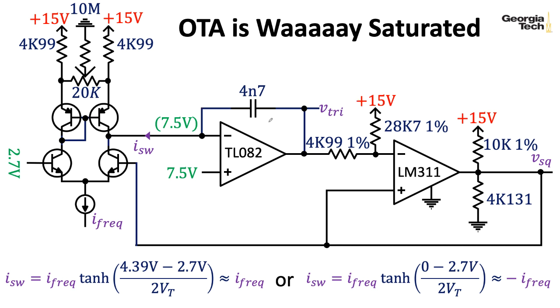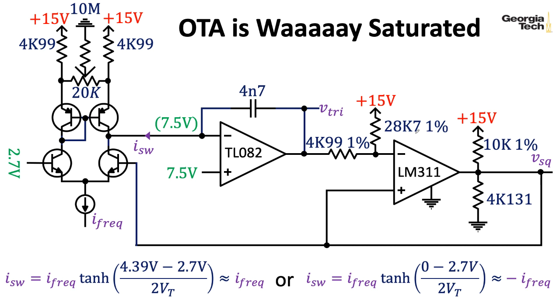But thinking about it in a quiescent state, we can think about this capacitor as being a DC block. So our triangle over here can sort of happily exist in a different DC universe than the 7.5 volts over here. As far as the operation of the capacitor and the op-amp goes in terms of determining V tri, all it really cares about is what's happening with the current.